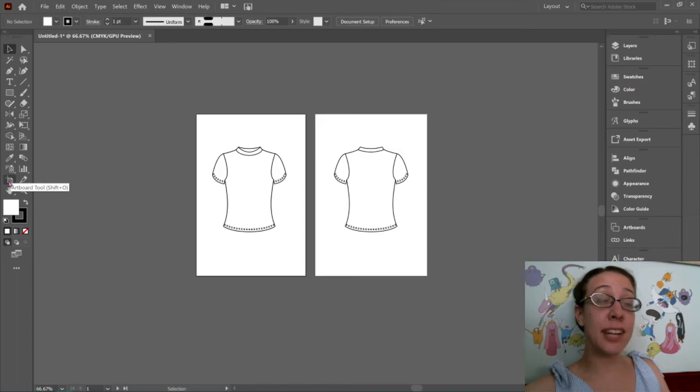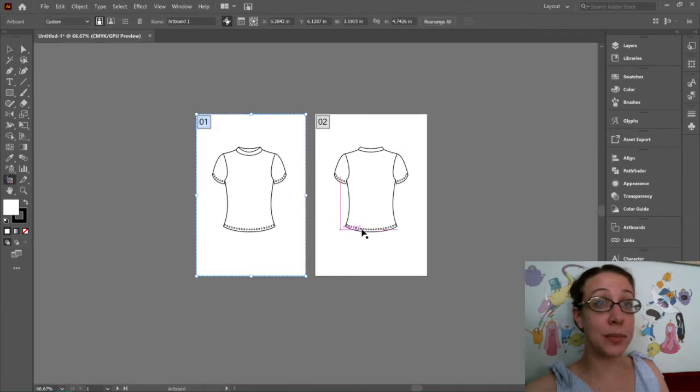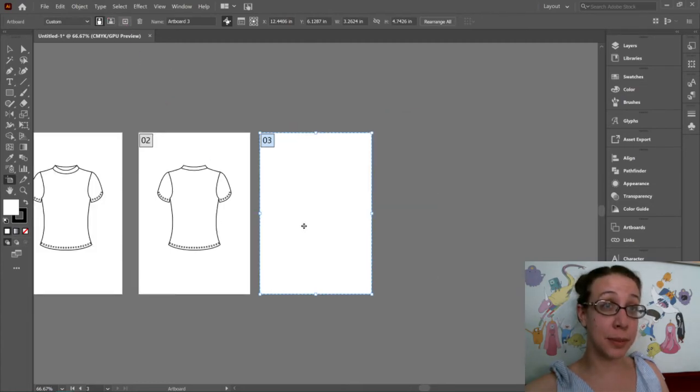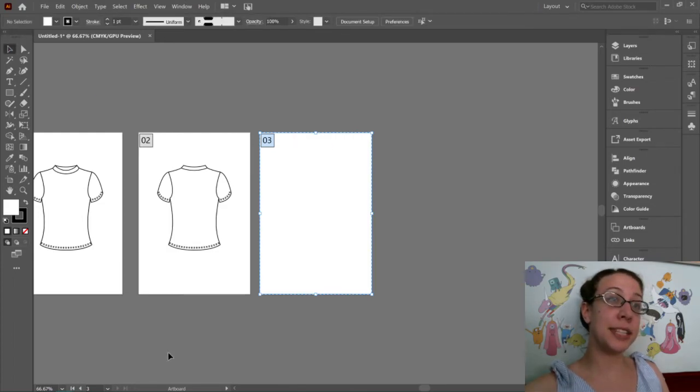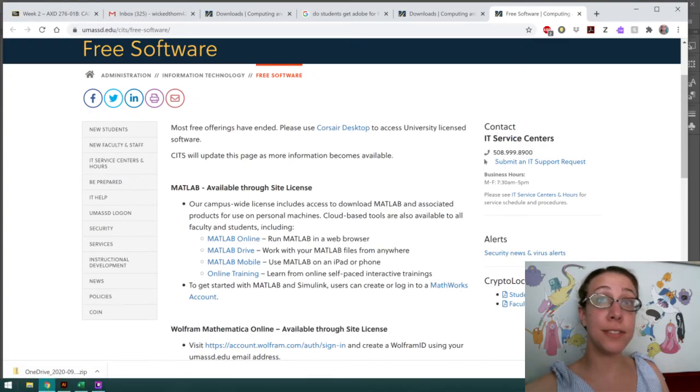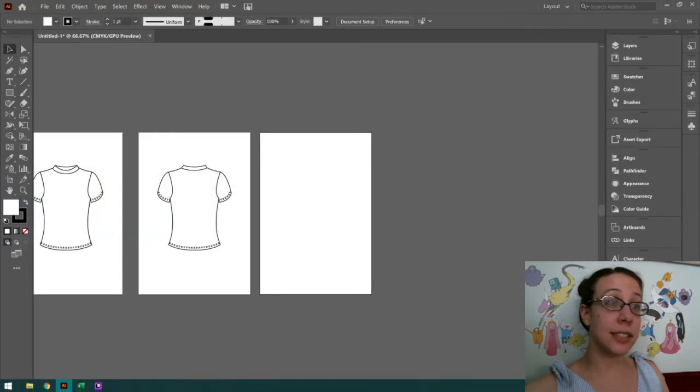If you ever want to add more artboards, just while I was talking about them, this is the artboard tool. Like I said, you can adjust the size of artboards here. And then you can also add new artboards up here. So if you wanted to have more illustrations as you went that were all exported at once, as long as you check off use artboards. Sorry about that.